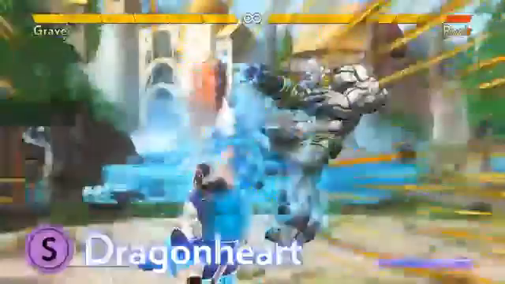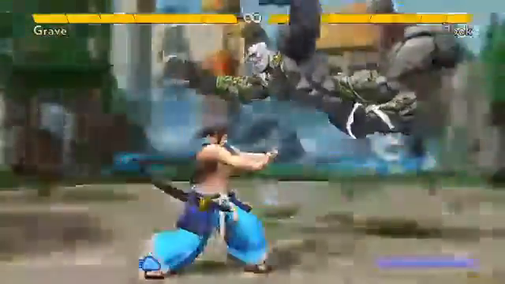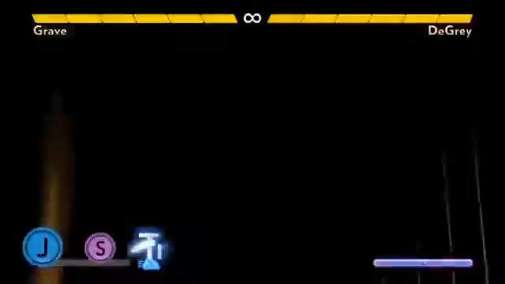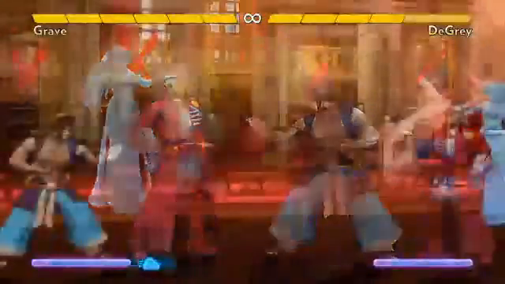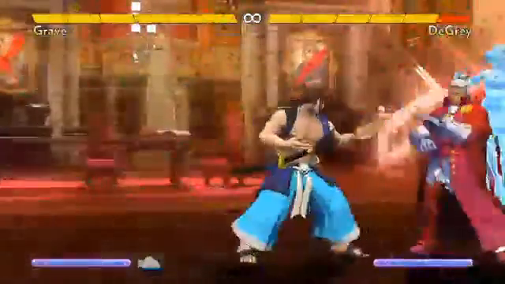Grave's ground super does 1 damage if it's a glancing blow, but if he gets a deep hit, it goes into a special sequence that deals 2 damage. You'll get that more damaging version if you juggle into it after a lightning strike. Grave's air super is an aerial parry. If the opponent attacks into it with any kind of strike, Grave will parry that attack and will dramatically hit back for 2 damage.